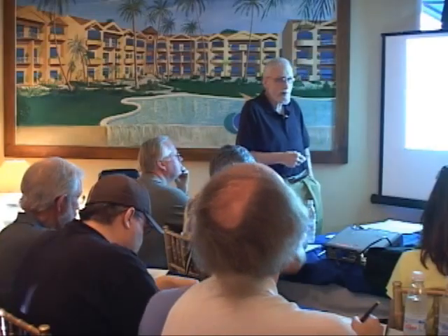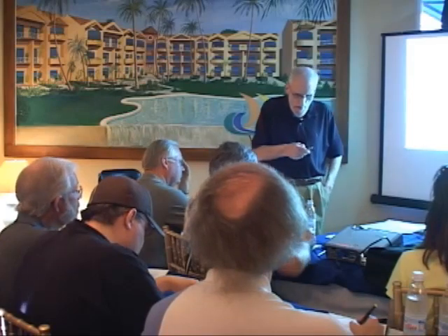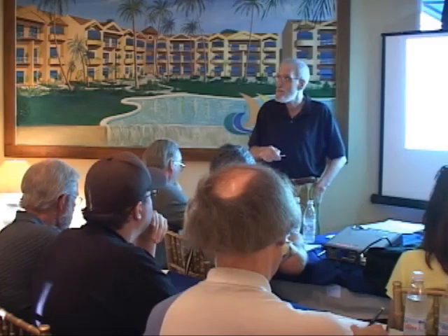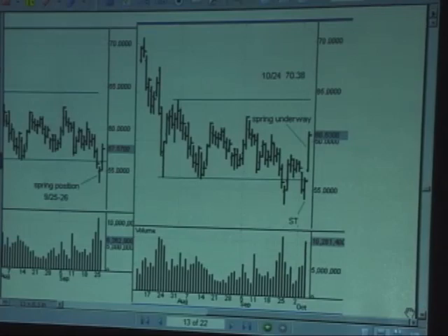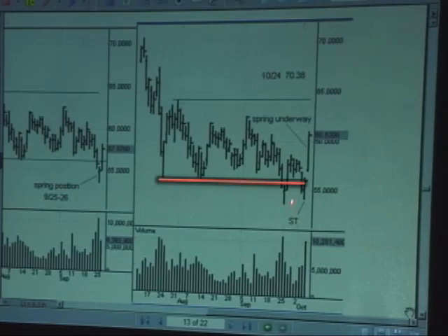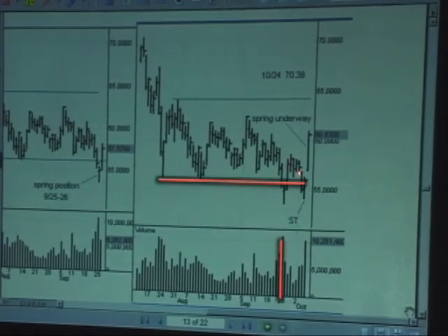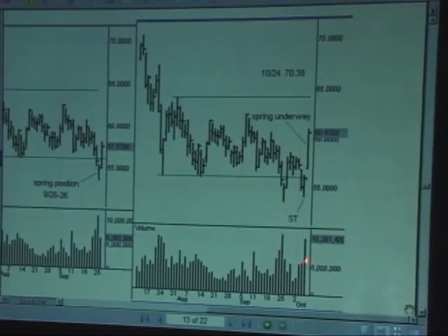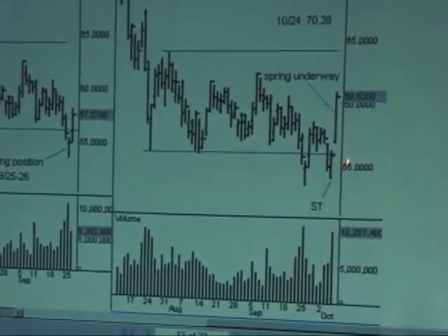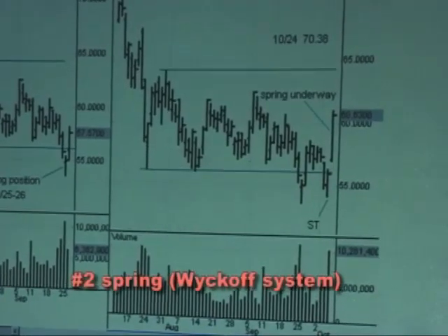When I studied the Wyckoff course offered by the Stock Market Institute, they tried to categorize springs. They put them in different types. It's the search for specificity, which I try to avoid. One of the things they talked about is when a market goes underneath a level of support on high volume, rallies and pulls back to test that support, and the volume diminishes, and preferably the price range is narrow, they call that a number 2 spring.